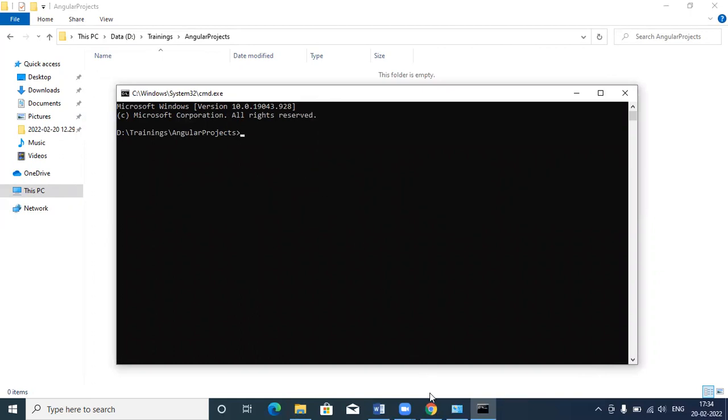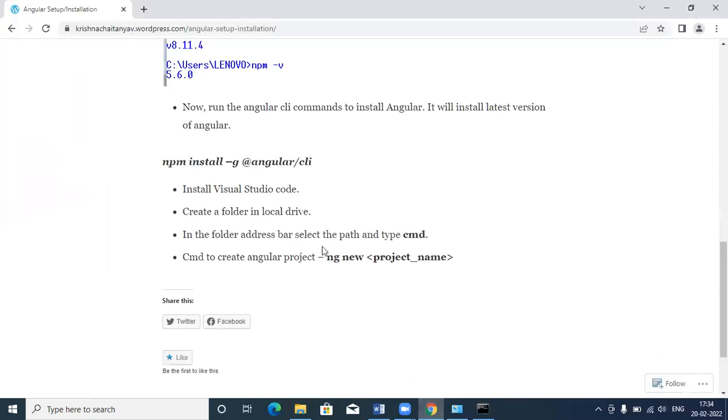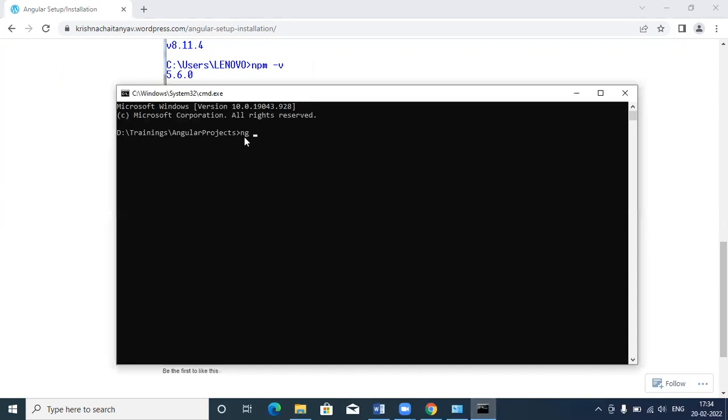From this command prompt, as explained here, you need to type ng new and then the project name. It will create a project. ng space new Angular sample example. Press enter.